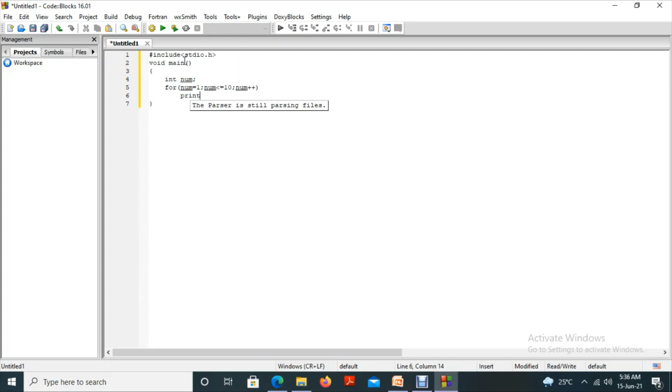Actually, if you have to execute only one statement inside the loop, then you do not need to put the braces. Percentage %d, so we are going to print an integer value, comma num. Let me check what's happening. Save the program.